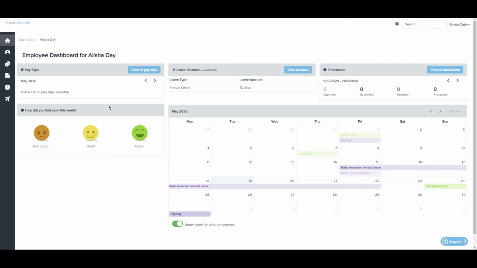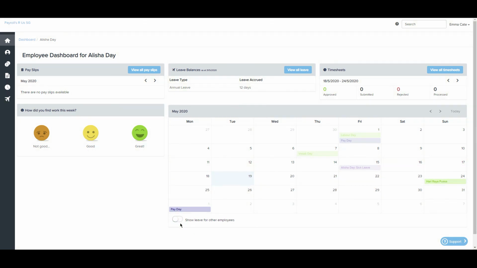The lower half of the screen allows for the employee satisfaction survey if this has been enabled at the business level. There is a report to extract employee responses to this, and next to that is the calendar in which employees can view public holidays, paydays if enabled, and approved leave. If the employee doesn't want to see leave related to other employees, they can click the toggle right here to hide those entries. If we take a look at WorkZone, you'll find the same functions. I'll show that to you now.